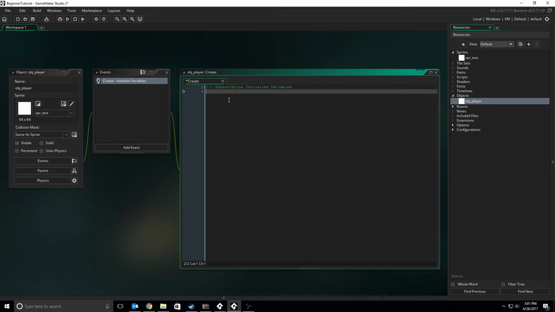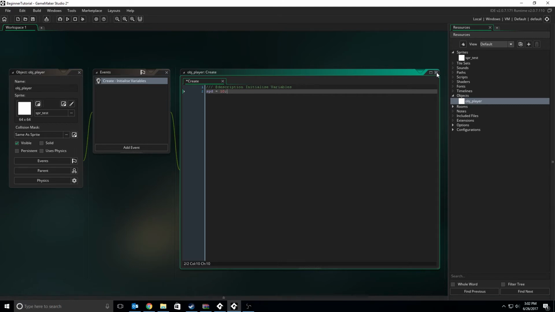Now what we're going to do is create one variable, and this variable is going to control the speed of the player that we are controlling. GameMaker does have an inbuilt variable called speed, so it is built in so that it turns green. But we're going to create our own. We're going to call it SPD, and we're just going to set that to 10 to start off with. So the speed will equal 10. After, if we do type it in, yep, it does turn purple. So that shows that it has created the variable.